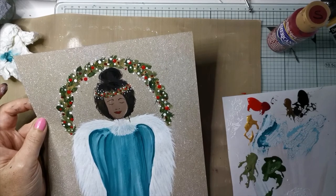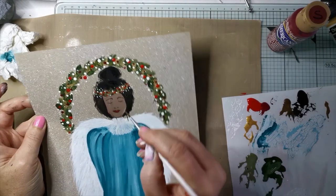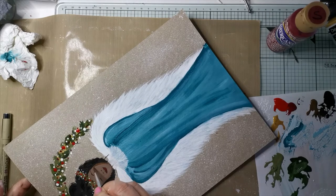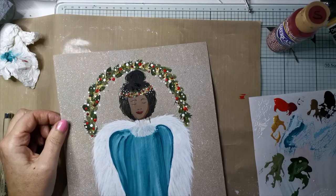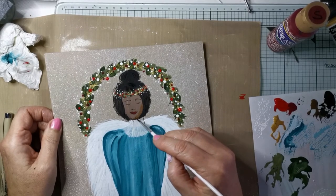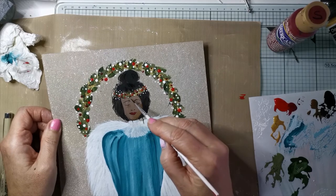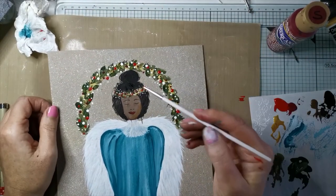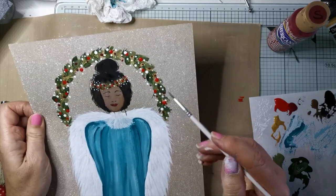Okay, now what about her face? Do I need to shape her face a bit more? So here, I'm going to turn it round because I've got almost like a... I don't know where that's come from, the white light. And then because that's a darker colour, it's almost like shading. So I'm just taking a damp brush and just blending that in. Should have a bit here as well. Should also have it under her wreath. Because the layer of paint underneath is dry, it gives me that bit of opportunity to come in and alter the colours.